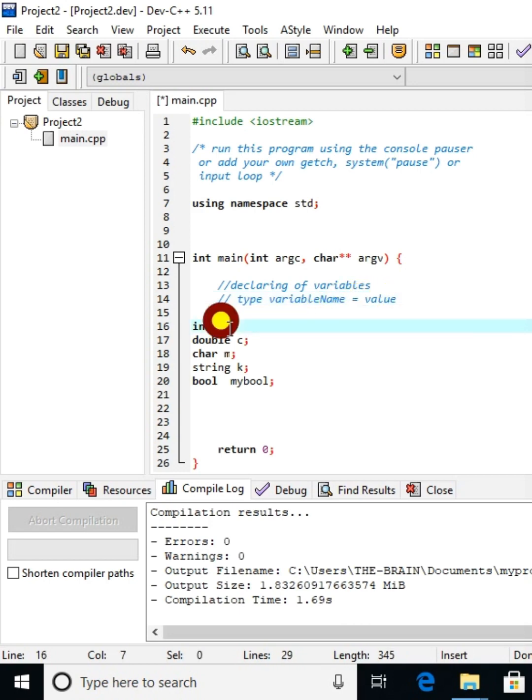To assign values to these, we use the equal sign, then let's say 23. Since we know this one is a float, it becomes 32.44. Then our character stores only a character, so we use the equal sign for assignment.